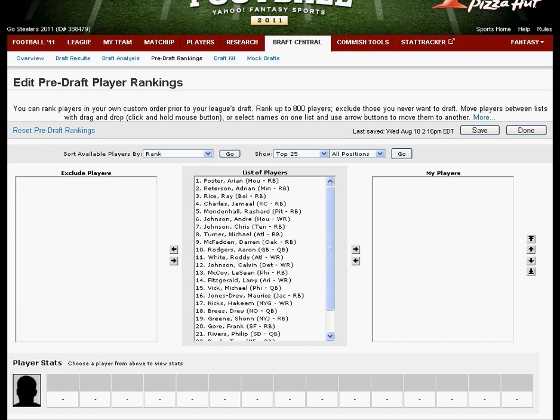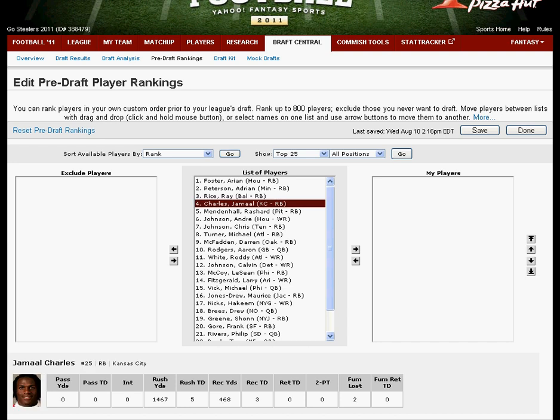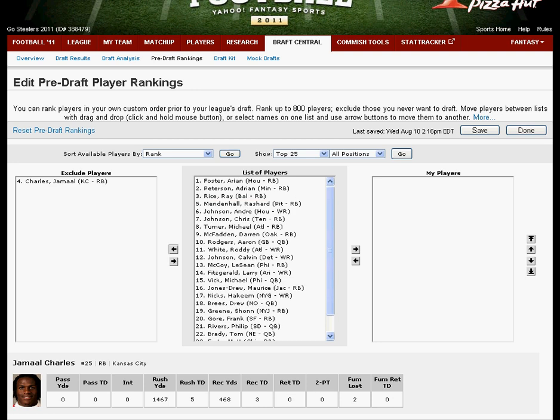Or for whatever reason, if there's any reason you want to exclude a player, let's say here, for example, we'll just say Jamaal Charles. You want to exclude him for whatever reason. You just click this arrow here. It'll put him on the exclude list.